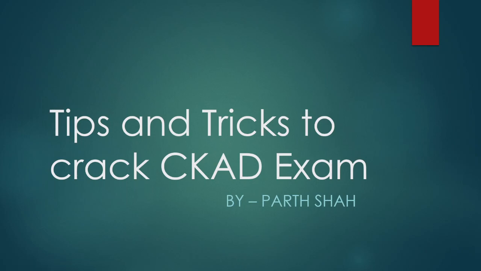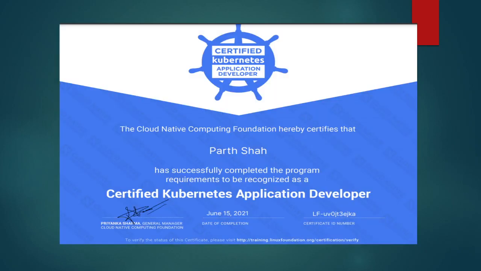Today I am going to walk through a few tips and tricks for the CKAD exam. I completed my CKAD exam on 15th June 2021, and it was my second trial. I could not clear my exam on the first trial. I scored 63%, almost 3% less than the passing percentage, which is 66%. I made some silly mistakes, because of that I needed to pay the penalty, and I prepared again for one more week.